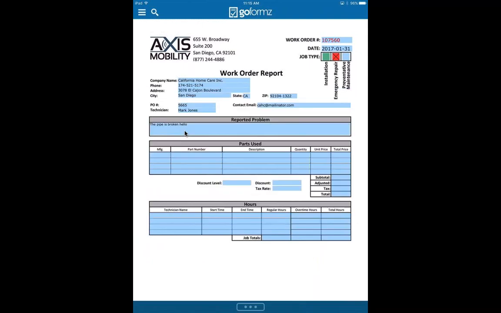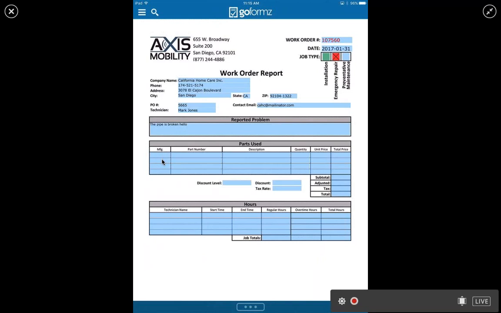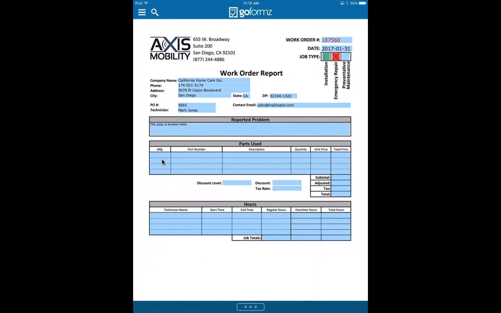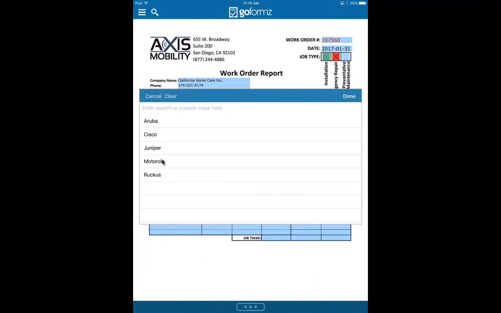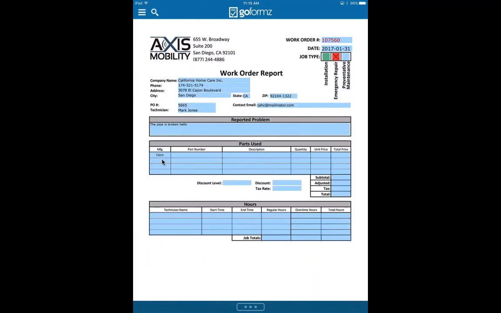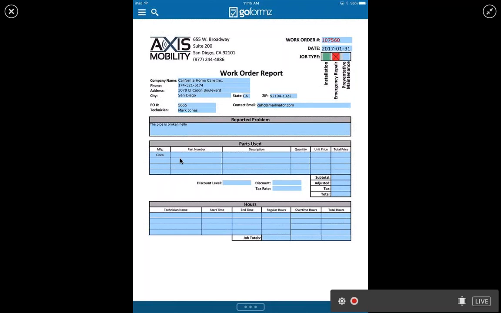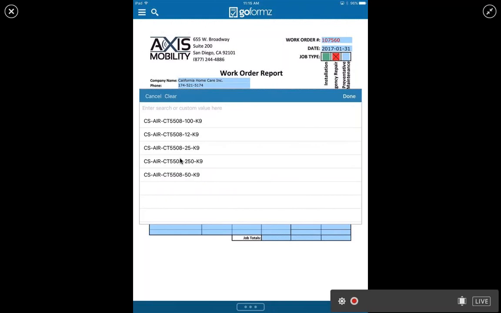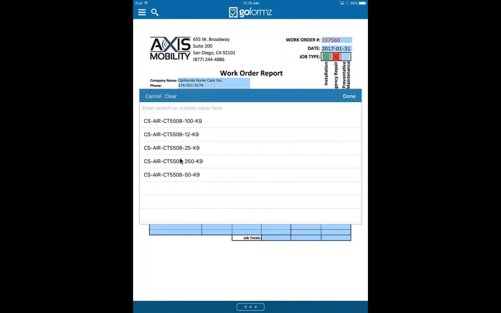This is great because in the manufacturer column here, you can preload a list of manufacturers you're already working with. Instead of having your reps have to go in and type the name of the manufacturer, you can have them just go in and select. Let's select Cisco. Great. When I select Cisco, part numbers associated to Cisco are going to show up here.